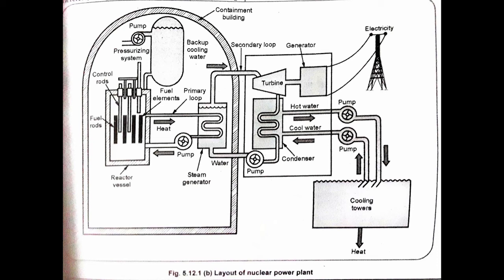The primary solvent is taken into a heat exchanger where we have water as the secondary solvent. The two solvents are not mixed so that water does not come in contact with the radioactive waste present in the sodium metal. The heat absorbed by the water, which is in the secondary loop, converts it into steam. The steam is then passed into a steam turbine, which expands the steam, and mechanical work is done by the shaft connected to the steam turbine.